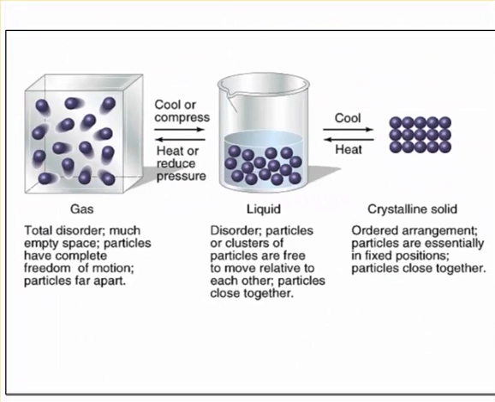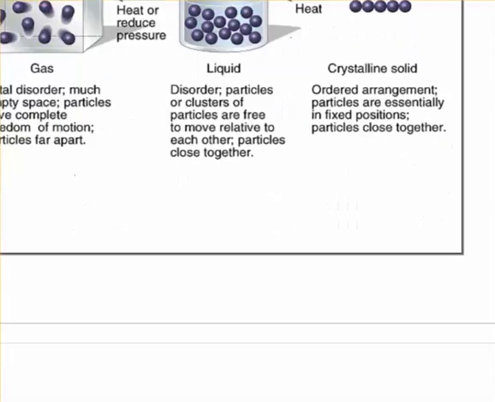Here we have the three phases of matter you're familiar with: gases, liquids, and solids, and some of the properties of them. What I want you to focus on here is that it takes some heat or some energy to move from a solid to a liquid, and some more heat or energy to move from a liquid to a gas. Likewise, if a gas releases some energy, if it cools, it turns into a liquid. And if a liquid releases some energy or cools even more, it'll turn into a solid.